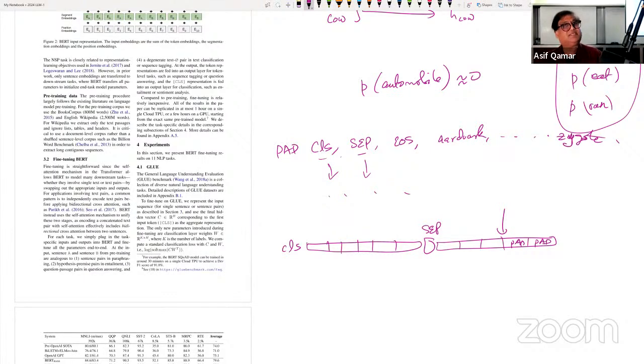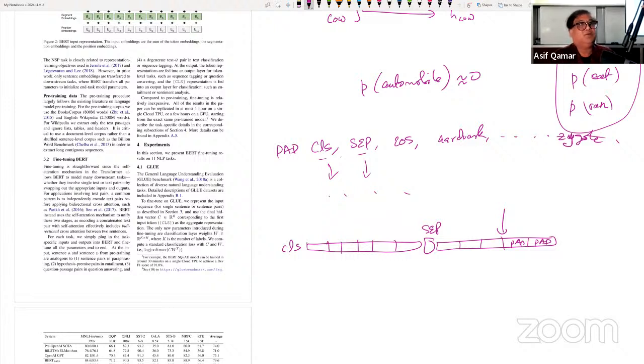One of the interesting things is that because you fed it in pairs, they deliberately did that, thinking about things like alignment between 2 sentences. For example, question answer: is the second sentence the answer to the first one? Or is it an entailment, does it logically continue the thought? Things like that. You could use it for a lot of downstream tasks.